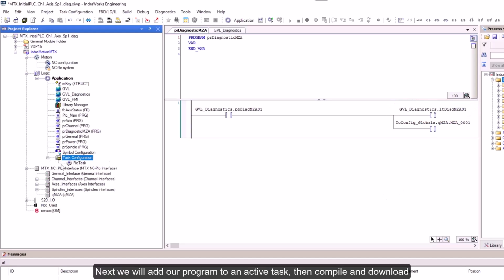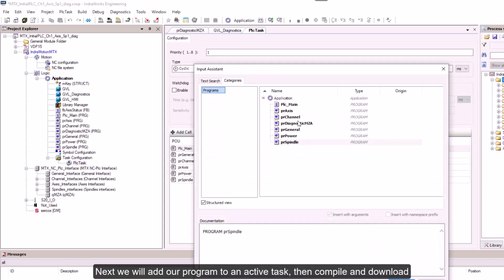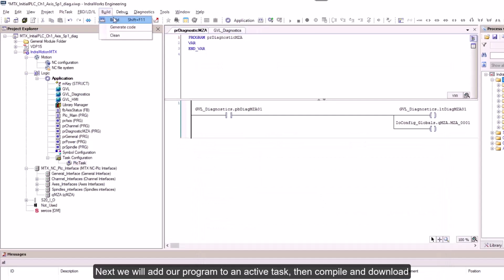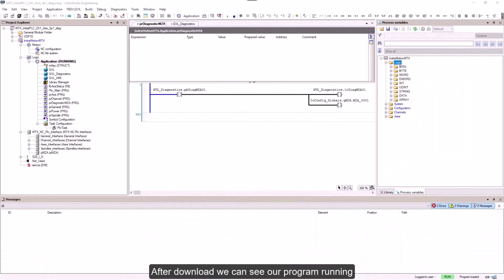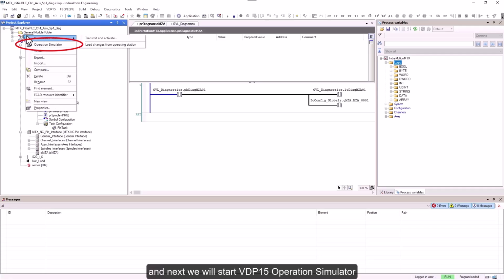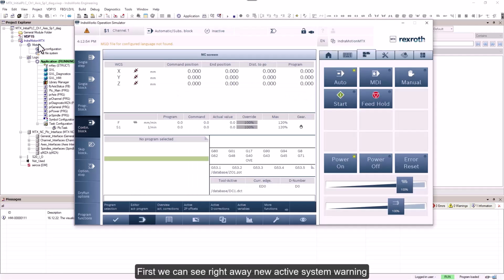Next, we'll add our program to an active task, then compile and download. After download, we can see our program running, and next we'll start the VDP15 Operation Simulator. First, we can see right away a new active system warning: MSD file for configured language not found.